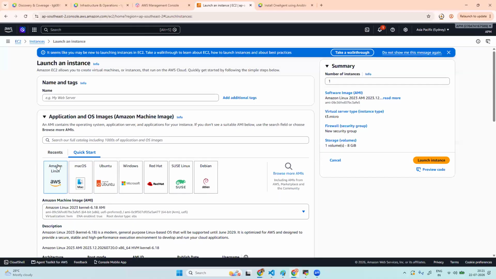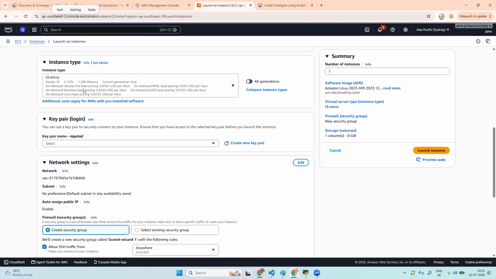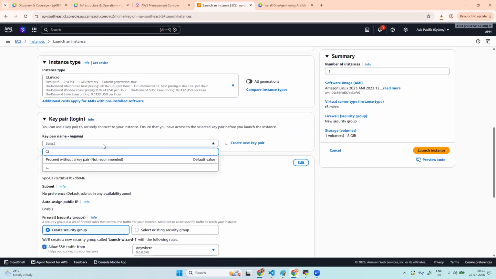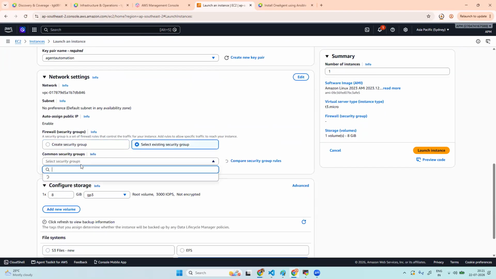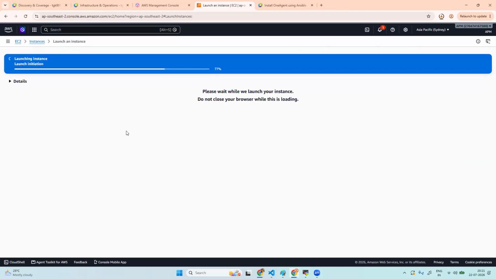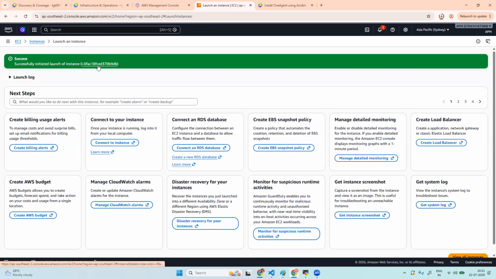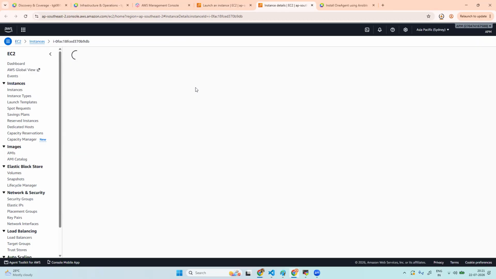Suppose I have created a BPI group. Let me create one more server for testing. Imagine Linux, 2 virtual CPU, 1 GB of RAM is sufficient. I'm giving the same PEM key, and default for the rest. I'm creating one test server. It should be Windows servers, right? No, I'm showing Windows on Linux first, then I'll create a Windows server, so that your concept will be completely clear. So now I have created another test server.